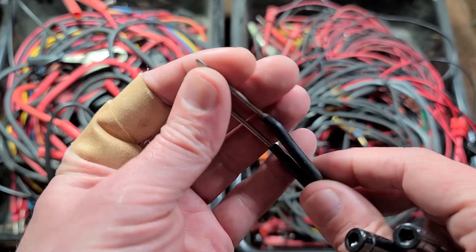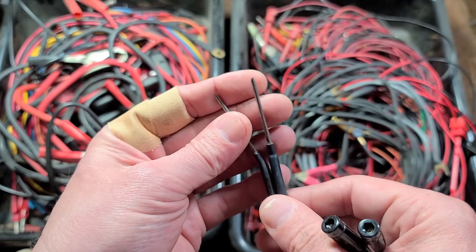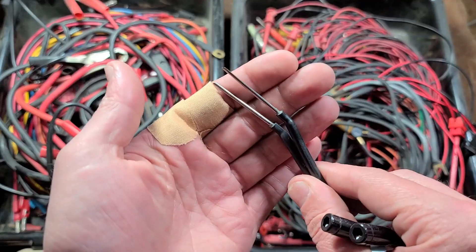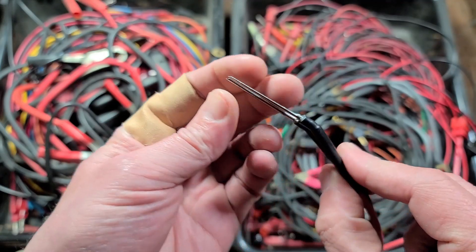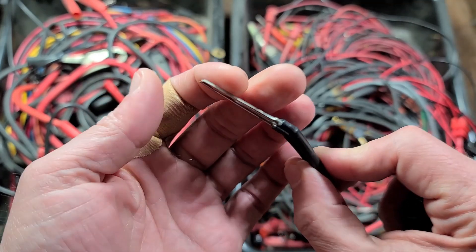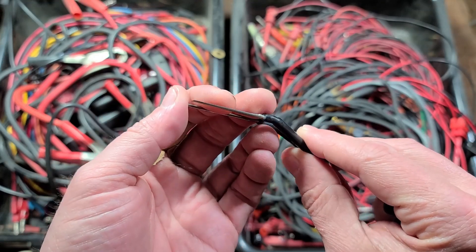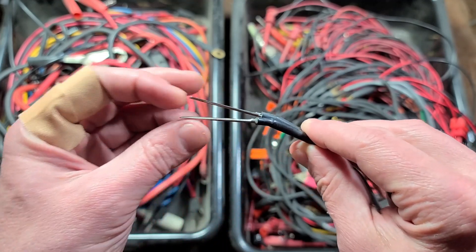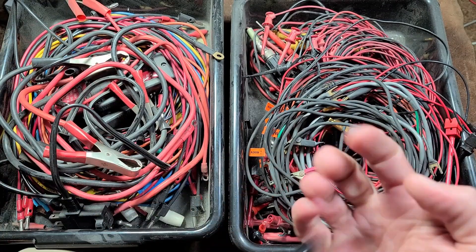These look odd the way they're bent — they have a U-shape. These are actually specific probes for getting into wiring harnesses that have open-back connectors. They're often found in automotive applications and lots of industrial settings. If it's a waterproof or dust-resistant connector, there'll be seals around the back of the wires and these won't work. But many times you're troubleshooting under the dash or determining whether a problem is with the connector itself or the wiring to it. These are designed to slide down into connectors and make contact without having to unplug them — very handy.